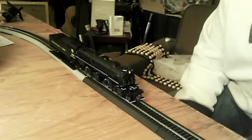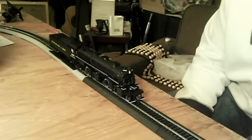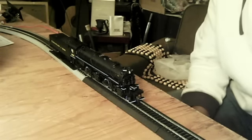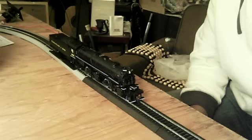So I'm thinking, wait, this is a Spectrum in a blue box. Normally those have Sound. And then I look at the price tag. It says $150. I'm like, there's no way this could be $150. It must not have Sound. I look at the side. It says DCC and Sound. And I was shocked there for a minute.